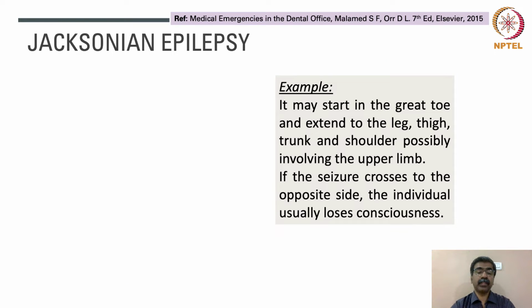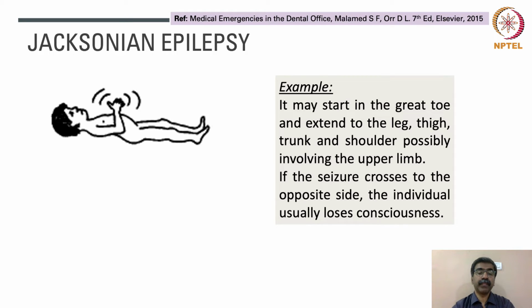Next, we will see what is Jacksonian epilepsy, where the individual often remains conscious despite an obvious impairment of consciousness, which is a simple partial seizure. And the focal convulsions of Jacksonian epilepsy may be motor, sensory or automatic. And this type of epilepsy begins in the distal muscles of one limb as convulsive jerking or as paresthesia, or on the face as a localized chronic spasm that spreads in a more or less orderly manner. And this is a classic Jacksonian march.